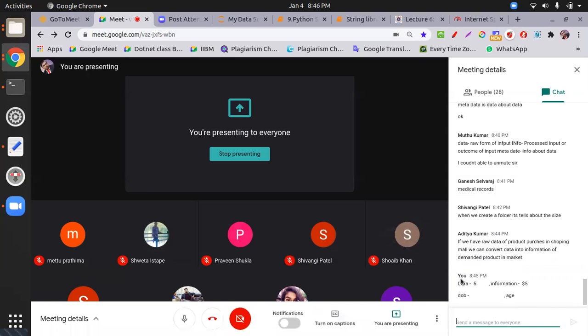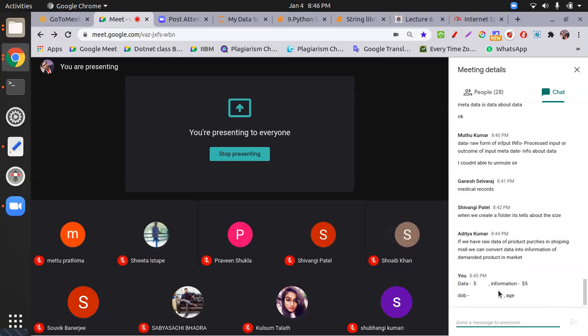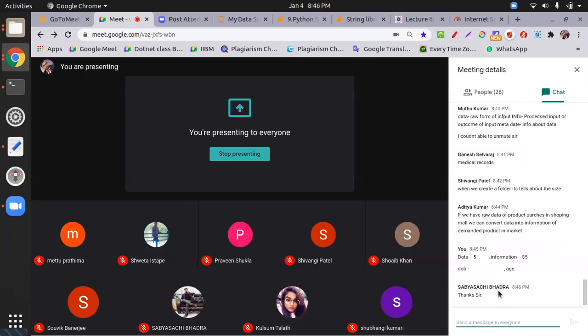So keep in mind, note it somewhere else, maintain a diary, maintain a notebook. Those who are new, I am advising you to maintain a notebook so that you can write everything down over there. Because when you have an interview and you are revising, you are not going to watch all the lectures. Okay, so let's move forward.